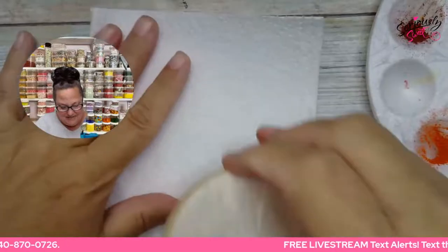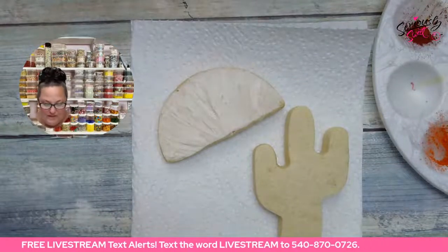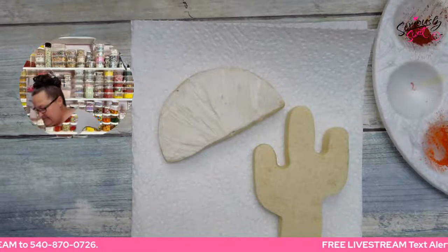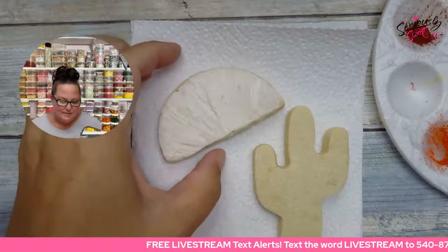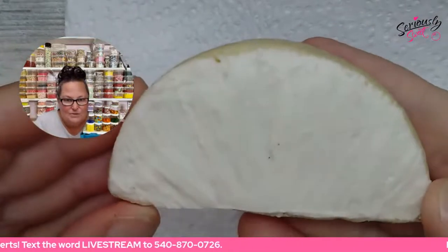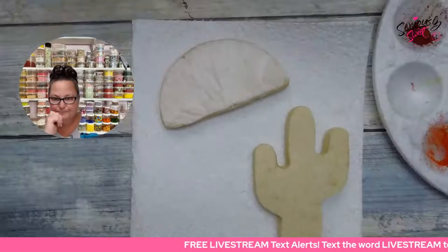But earlier today, you guys suggested that instead of doing tacos, because we've done tacos before, that we make our little half circle a cactus and a sunset or a sunshine, which is perfect. Because I was able to get some icing on this. You can see, let me zoom in. And you can see that I used a brush to create some texture and made it like a sunburst because I have been wanting to try something.